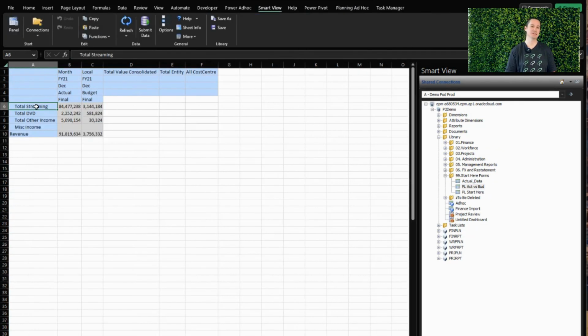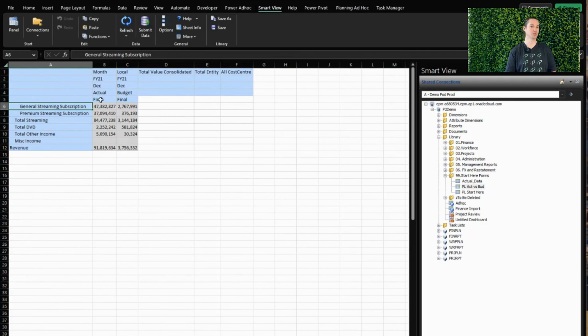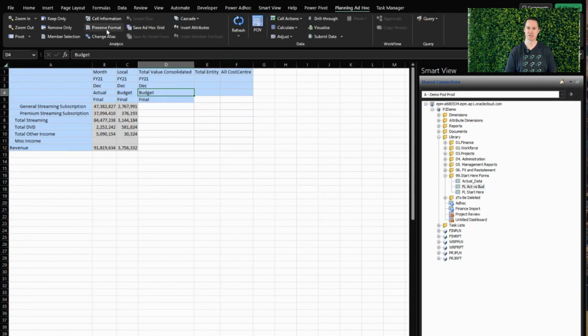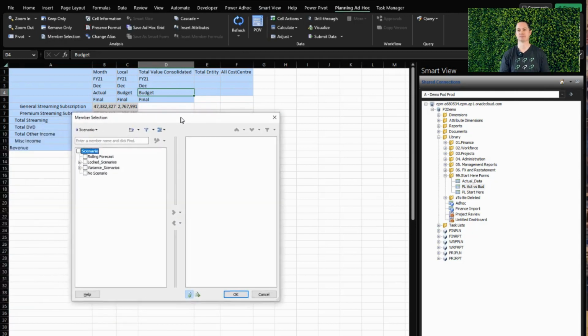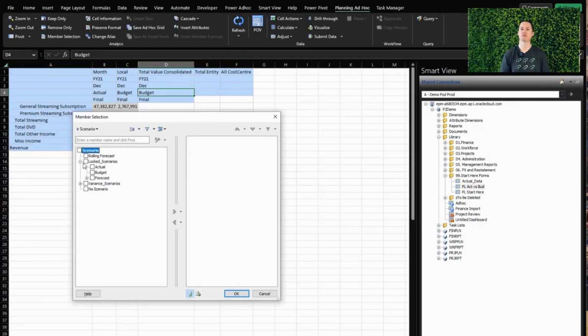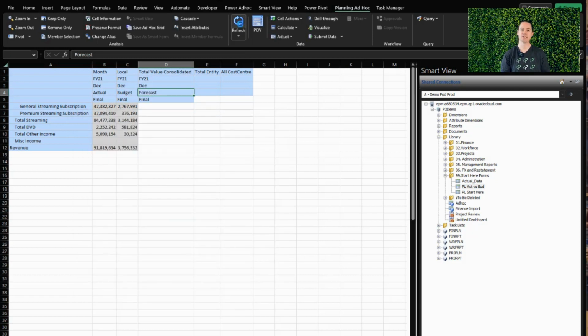By copying and pasting, we can also now add new columns to the data set. Member selection allows us to see different scenarios to allow for that comparative budget versus forecast position. And directly editing the column headers, we can then see other data. Here you can see we're looking at a review point for the prior year's actuals. Obviously, we can then drill further down and expose all of the underlying detail that exists in the database.